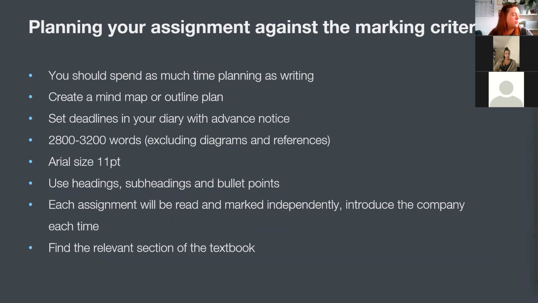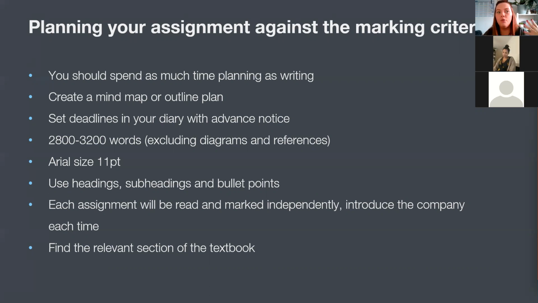So we'll just go through some tips really about planning. Planning is really important. I couldn't imagine just going headfirst into a piece of coursework without planning it. So you should spend as much time planning as you are writing. So planning is key. It's quite an overwhelming task at first. I remember when I first got that diploma coursework, I was out of education for a long time. I've forgotten how to do all of this. So it's quite overwhelming at first.